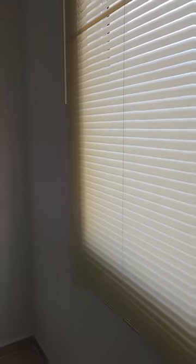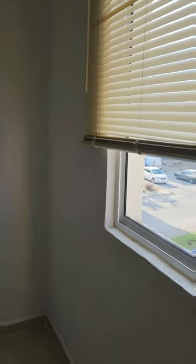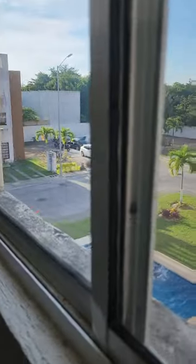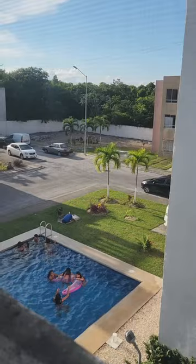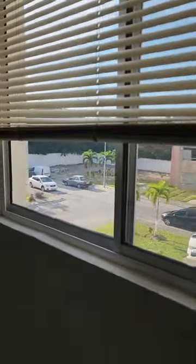Let's see if this curtain works, because the curtain in the living room doesn't. Oh look at that — I can look right down on the pool from here. But there's the pool, and the pool is for the whole complex, so we're iffy on whether we'll even use it because there's a lot of kids in there. And that curtain is broken, and the one in the living room I can't open it all the way because it is broken.